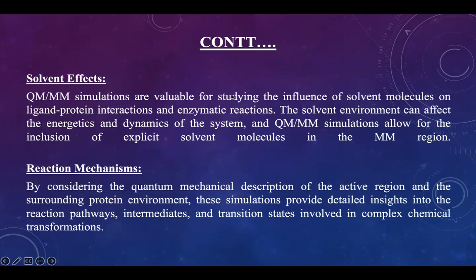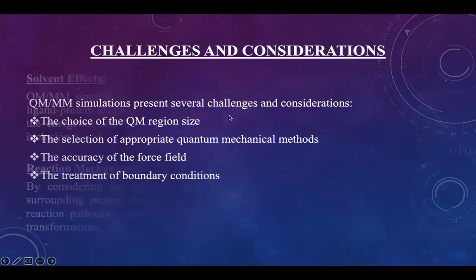Solvent effects. QM/MM simulations are valuable for studying the influence of solvent molecules on ligand-protein interaction and enzymatic reactions. The solvent environment can affect the energetics and dynamics of the system, and QM/MM simulation allows for the inclusion of explicit solvent molecules in the MM region. Reaction mechanism. By considering the quantum mechanics description of the active region and the surrounding protein environment, the simulation provides detailed insights into the reaction pathways, intermediates, and transition states involved in complex chemical transformations.